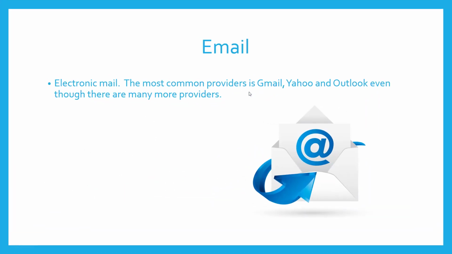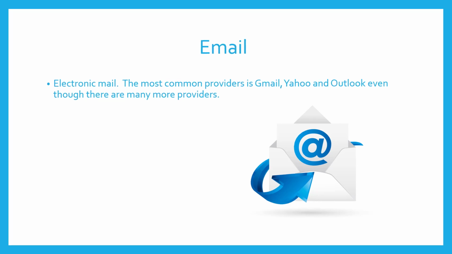Email. Most people have heard of email. Email is just simply electronic mail. Snail mail would be what you get from the post office. The most common providers are Gmail, Yahoo, and Outlook. Even though there are many more providers, it's just another way of people communicating with each other.